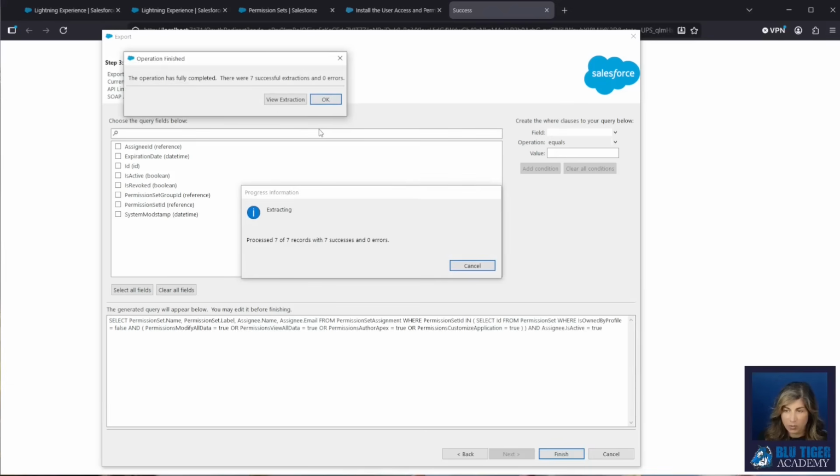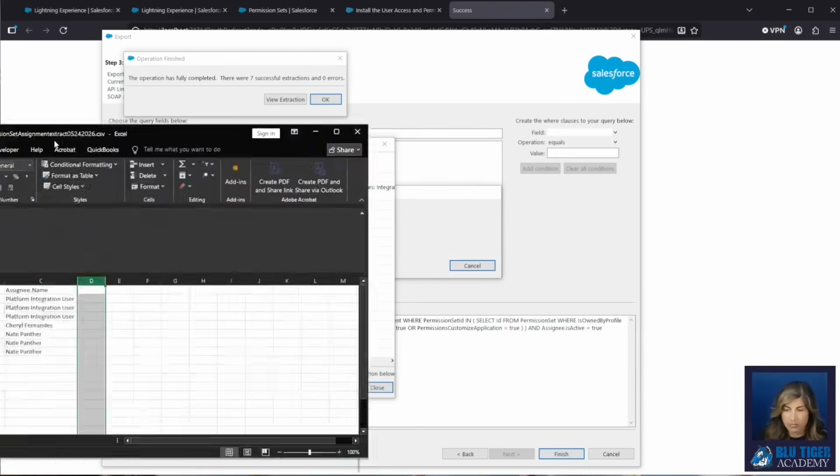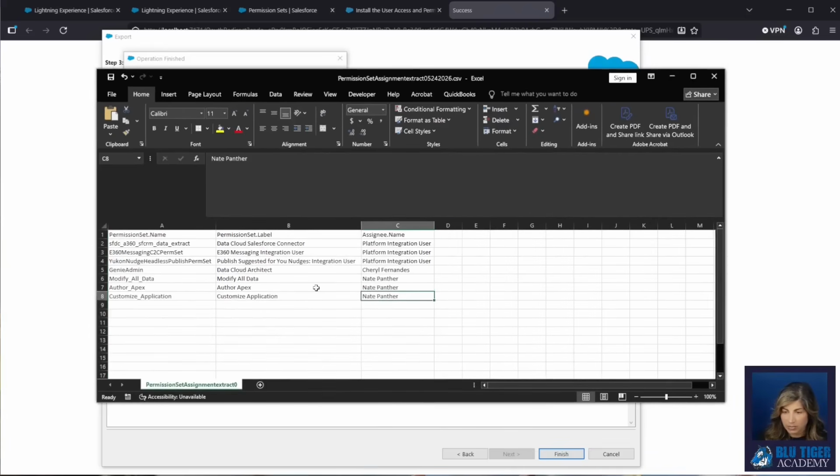and then we will open up our file. And then I deleted the email column off here in case you're wondering why that disappeared. But here is all of the records. So Nate Panther is showing up 3 times because he has 3 different permission sets assigned to him. And each of these permission sets contains one of those permissions. It looks like I have this permission set assigned to me, and then the integration user has these. So these are the only 4 permission sets that have one of these privileged permissions in the permission set.